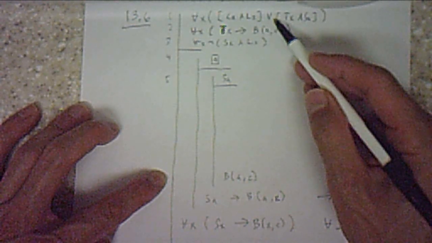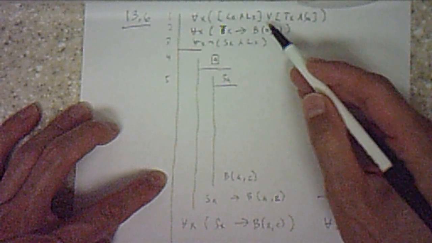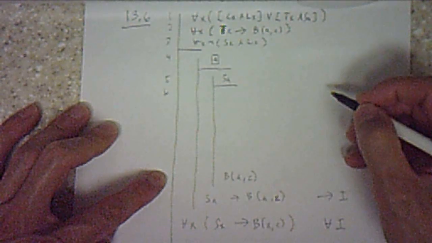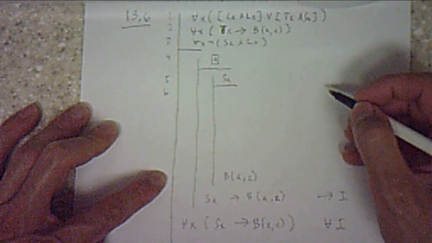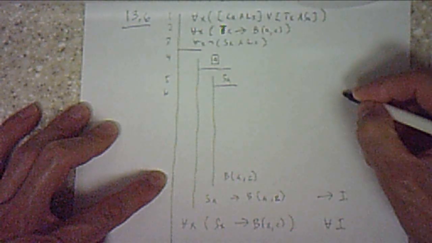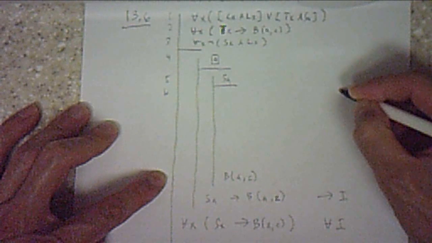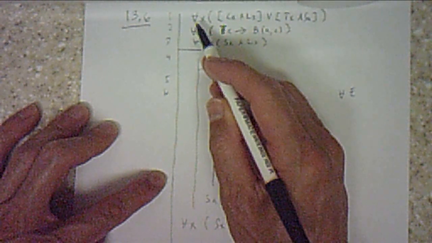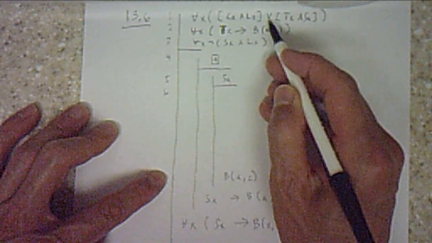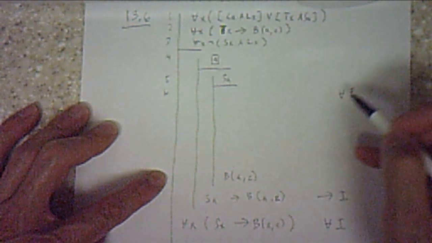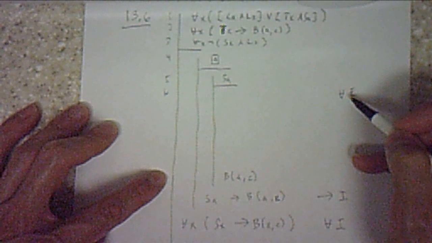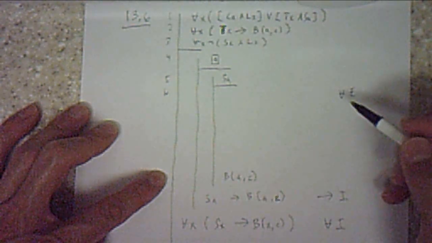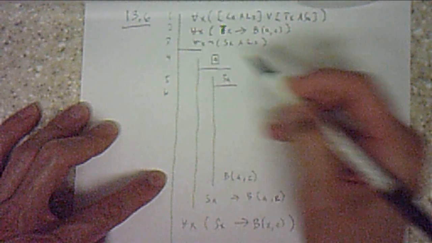The first one says everything is a cube, a large cube, or a small tet. So up here at 6, this is the advanced move, okay? This is where we work top down, and we're going to try to notice something. If I use 1, I'm working top down, I'm going to get some kind of elim row. I'm going to use universal elim because that's the main connective. It's always relative to main connectives. It says everything is a large cube or a small tet. That holds for everything. Look this up in the rule sheet. Universal elim says if that holds for everything, you can say it holds for any particular instance. Since I'm talking about A here, I want to use A.